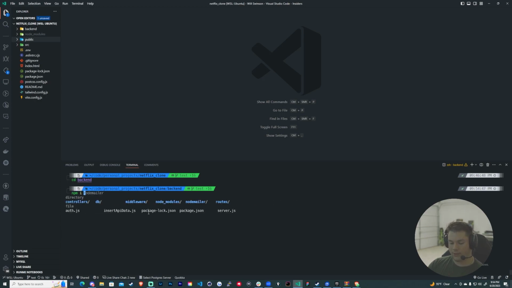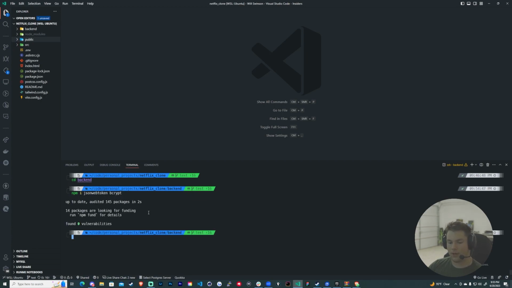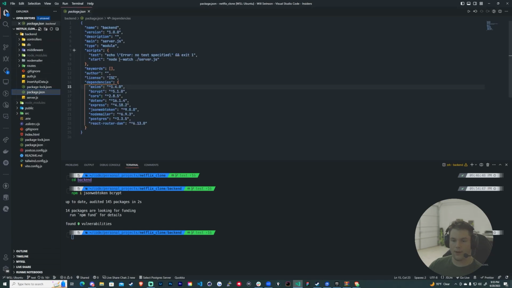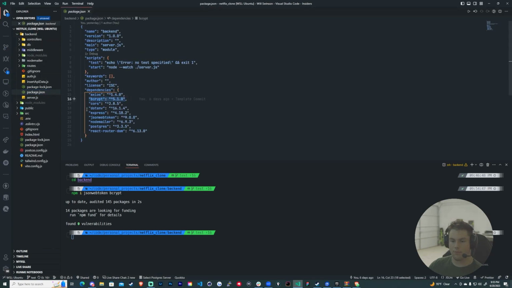I'm going to do an npm install jsonwebtoken just like this. And you can add a space right here, and that's going to allow you to type something else. So if you look, I already have typed this before, bcrypt, just like that. You hit enter. It's going to go pretty fast for me because I already have them installed. And after that, you'll notice that they're in your package.json right here, bcrypt and JSON Web Token.